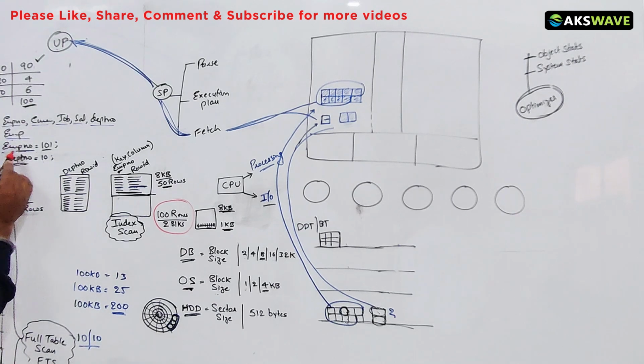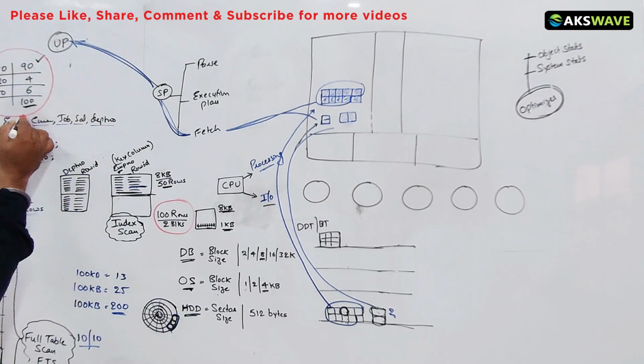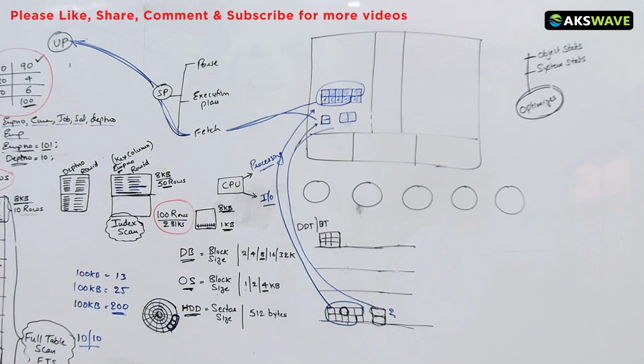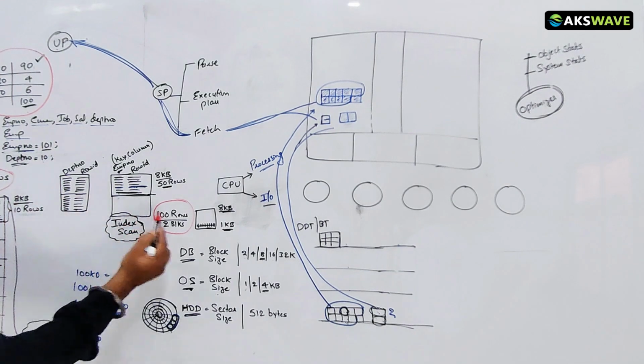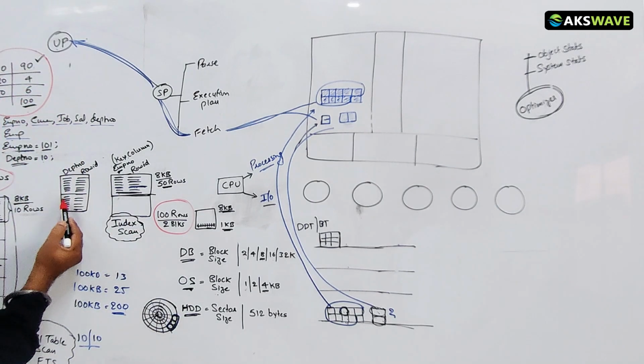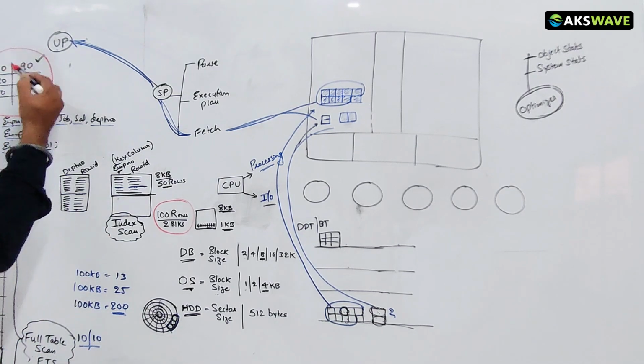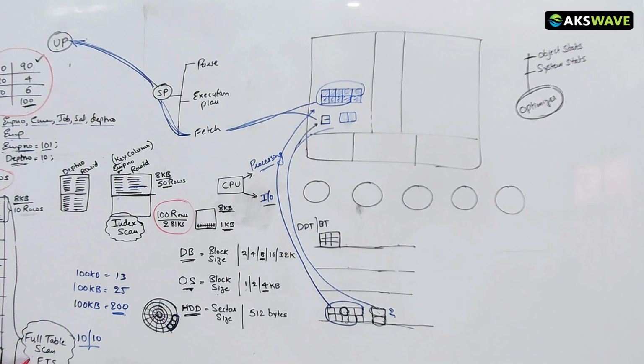If you are giving where department number equal to department numbers, what are the different department numbers and how many rows are there for each? Getting my point? This table and index information helped you to decide, no, I don't want to go with the index, I want to go with a full table scan. Without this, you would have said index scan only. When I said department 10 or 90, then you shifted your plan to this one. Is this information helping you or not? Without this, can you make a decision?